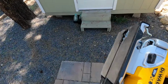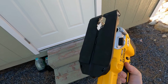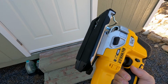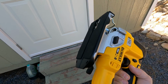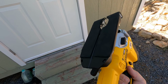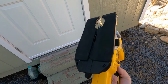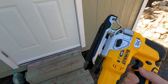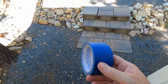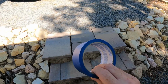So I have my jigsaw prepped. I have adhesive foam that I've put onto the plate so that it can slide on the sheet metal without causing any damage or scratching. It gives a little bit of resistance, but it still slides easily, so I think that'll work pretty well instead of the painter's tape that I've seen. Speaking of painter's tape, I'm going to cover some of the raised edges so that I don't cause any damage.